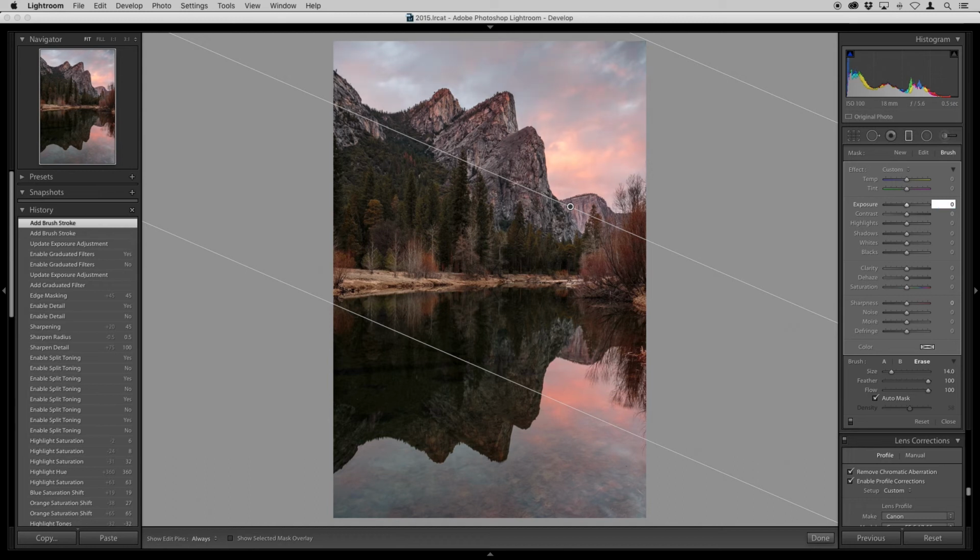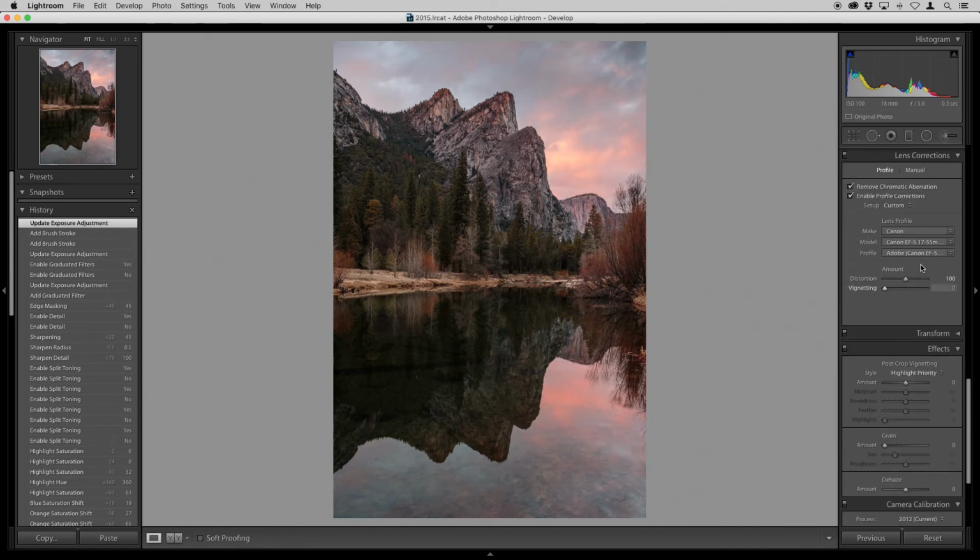This is the before, this is the after, and as you can see, the change is pretty drastic. By darkening the sky, I'm able to not only bring out more details, but also focus the attention more towards the center of the frame, which I do like. But one thing that I haven't really achieved much here is recover some of the highlight areas here. So we'll come back to that in a minute, but this is to give you an idea of what's possible with the graduated filter. Let's go ahead and close that.